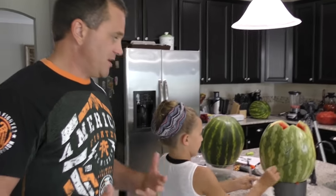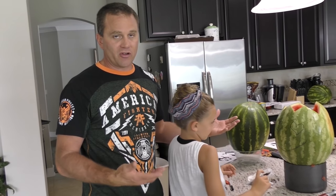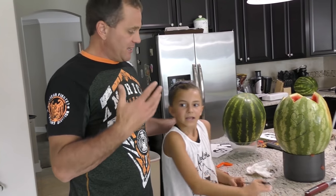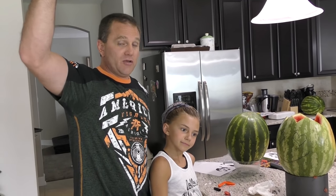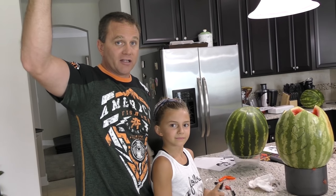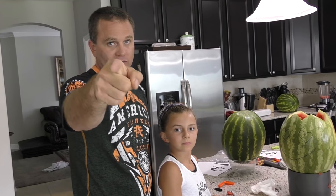We've got a little bit of a dilemma here because this is a pretty cool idea, but we're not exactly sure what to call them. So I said jack-o-melon, Kayla said mellow-lantern. So we need you to vote above what you think these things should be called. Jack-o-melons or mellow-lanterns. We really want your feedback, so make sure you vote.